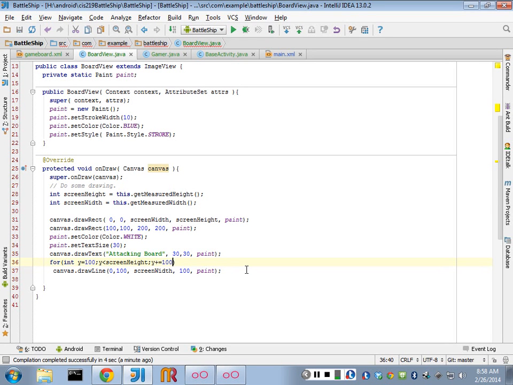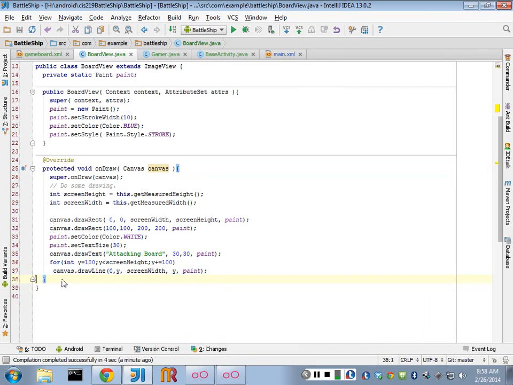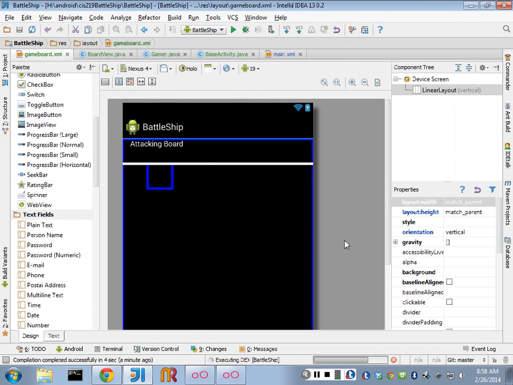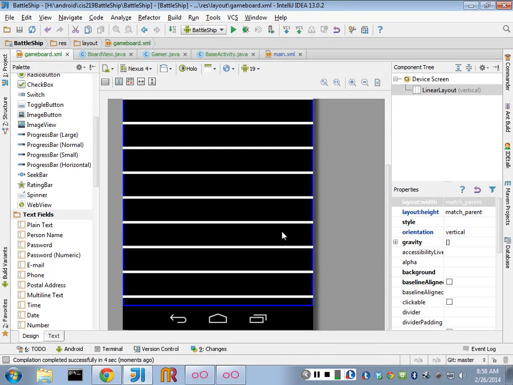How about that? And then all I have to do is replace this with a y, and that should draw me a bunch of lines 100 pixels apart all the way down the screen. Ba-bam! Look at that. Isn't that beautiful?